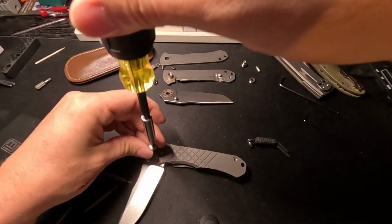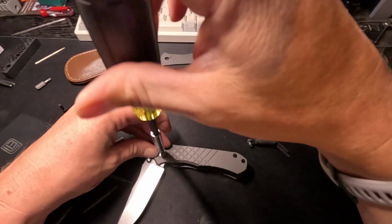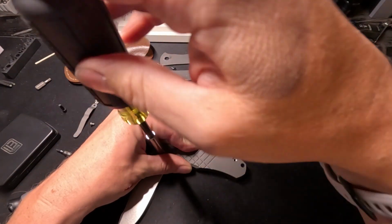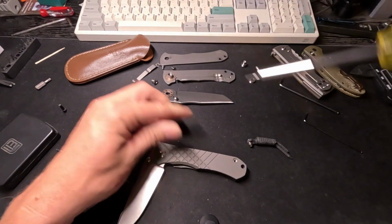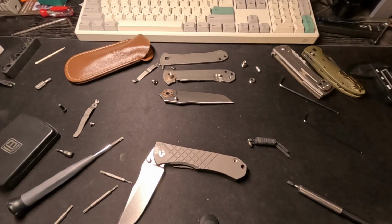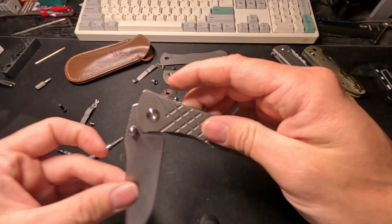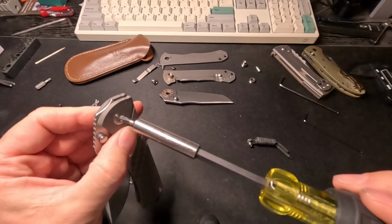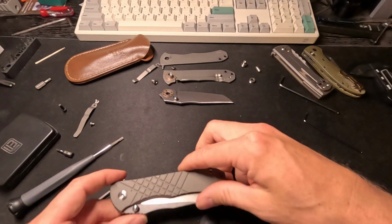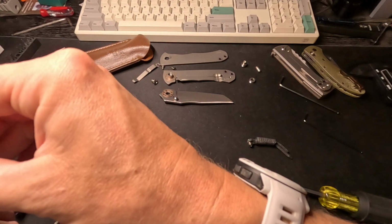Okay. And that didn't feel like it locked down at all. Oh wow, that feels a lot better. Even just that little tiny bit of cleaning. It's really smooth. Pretty damn good for a clone, I should say.